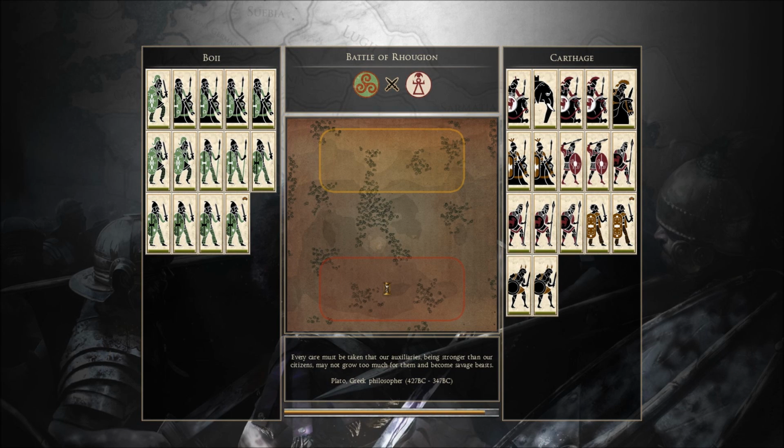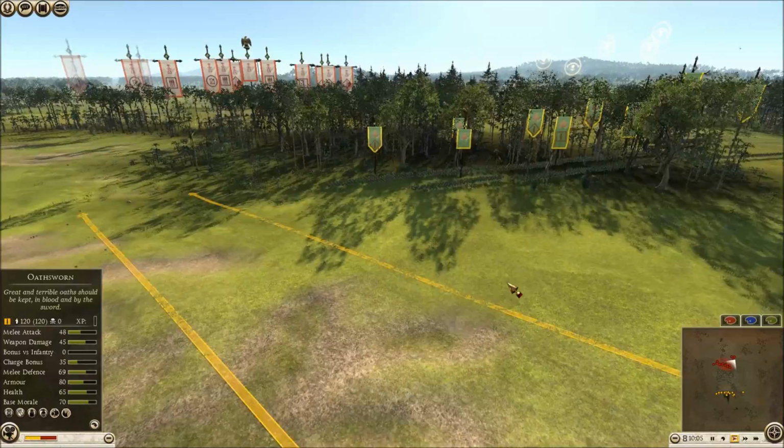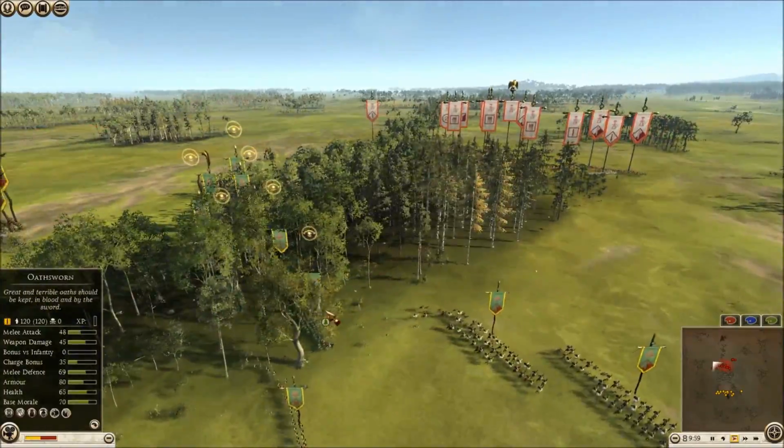ThatGuyKravos, Boii, versus Nacho Grande, Carthage, round of 16. Looking at army compositions, it looks like ThatGuyKravos has brought a pretty standard Boii rush build. It has the 4 heavy horse, the 2 or 3 cheap spirit units, and the 5 sword followers.